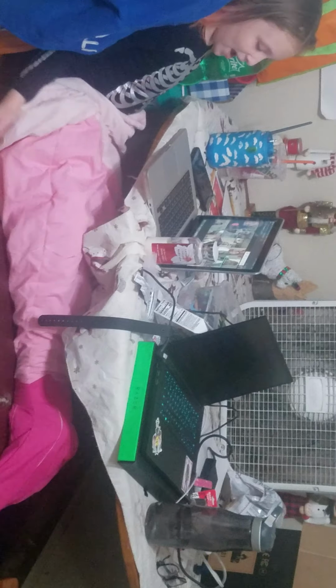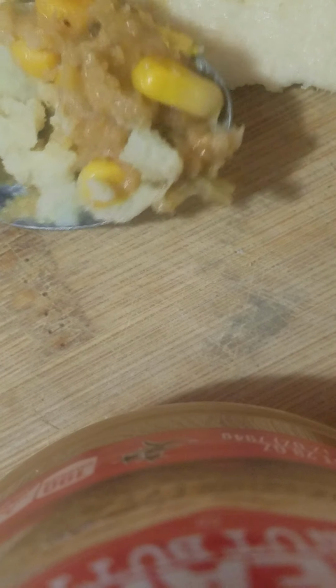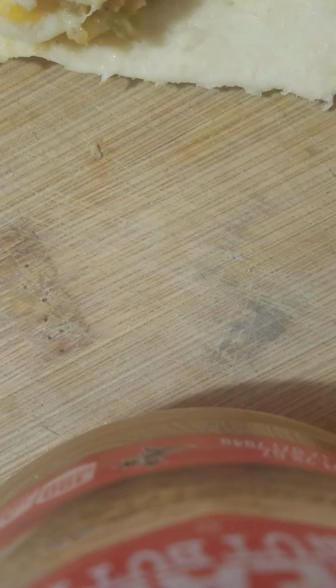Oh, guys, you've got to see Hope's mermaid tail. Yeah, I had this a long time ago. I'm surprised it's in my blanket. Well, let's continue rolling these up, and then I got Hope a surprise. She loves this macaroni. She wanted the wheels, but they didn't have that, so I just got this.